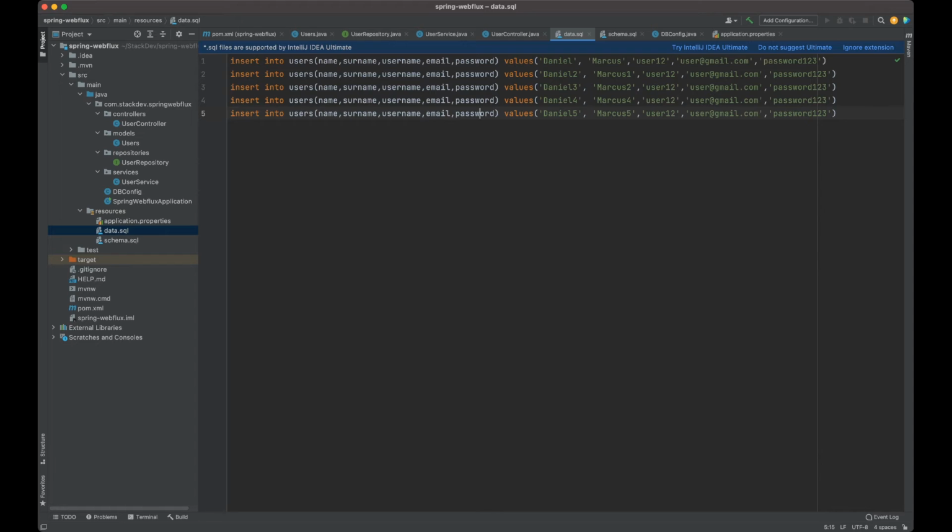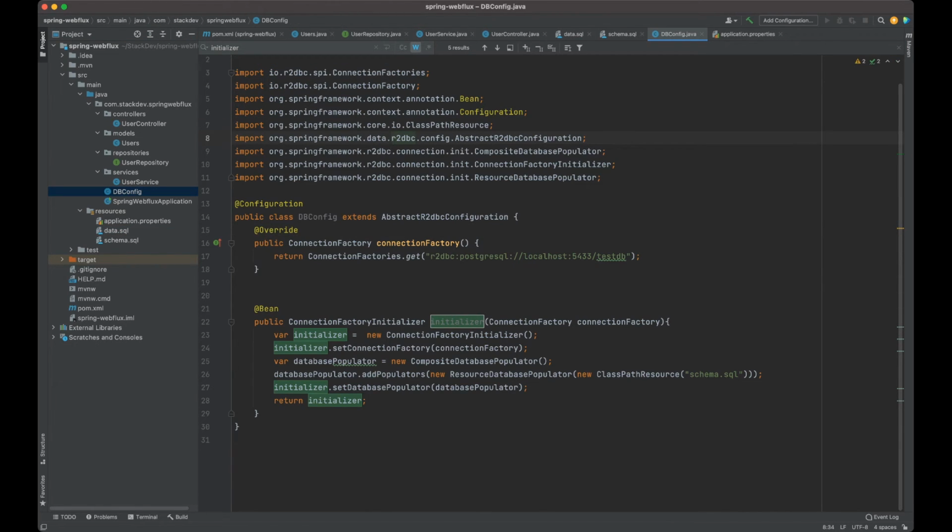So once we have this, the next thing that we probably need to do is to go back to our configuration file and then populate this data. So remember, this initializer is going to be run every time you start your application. So in this case, I'm simply going to say data.sql, right? So that it will reference our resource file. So these two files, the schema and the data.sql, are going to be run when we boot our application.